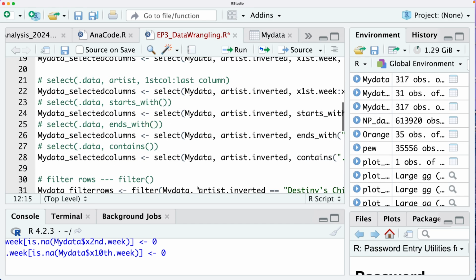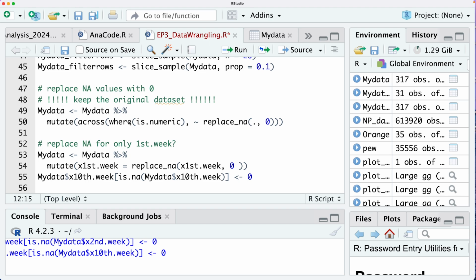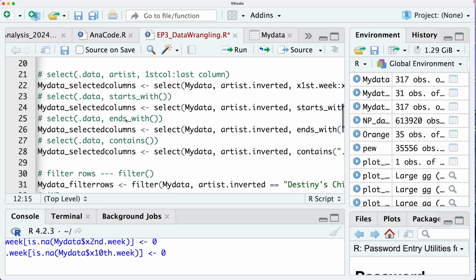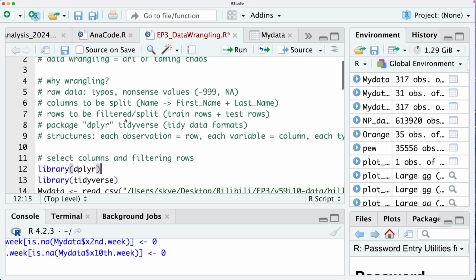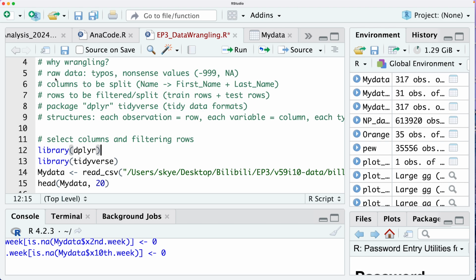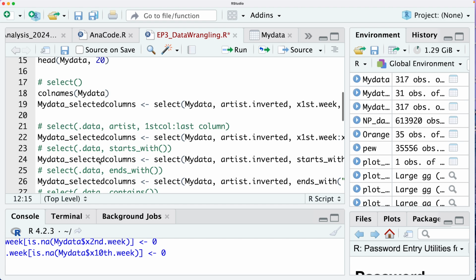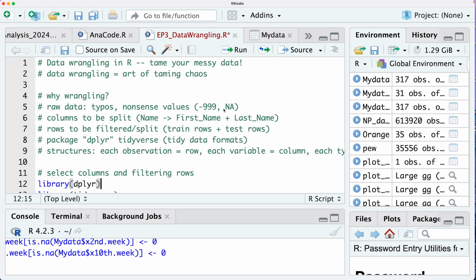Okay, here are the methods for how we could do data wrangling in R before we do the data analysis. First, I introduced how to select specific columns and rows based on specific criteria, and then I introduced how to replace the NA values for specific columns or variables in R with a specific value.